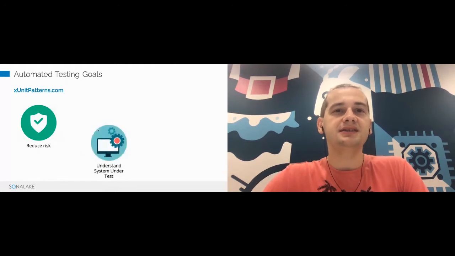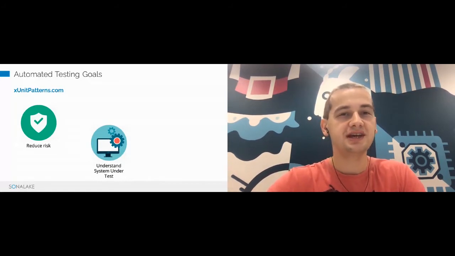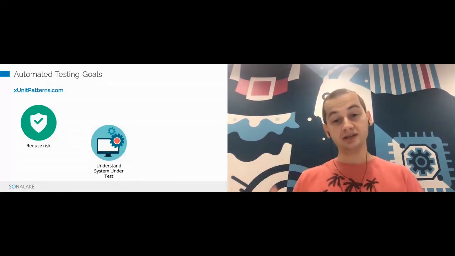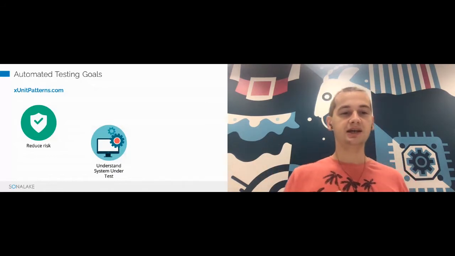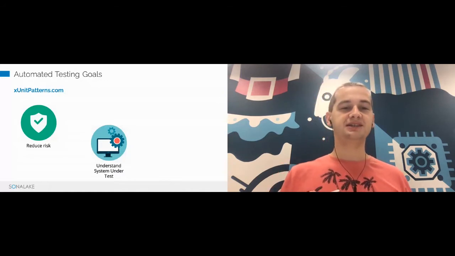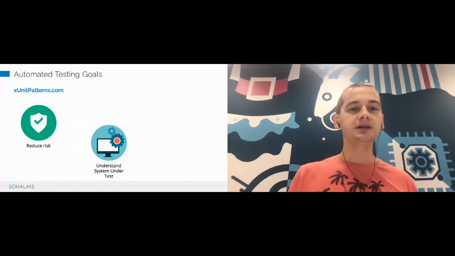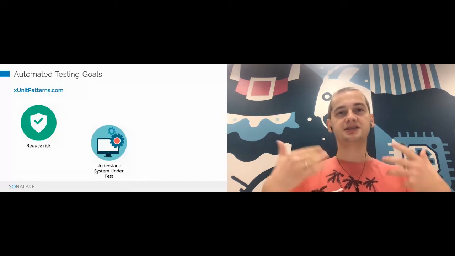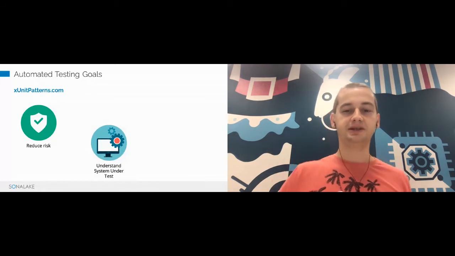Next thing is tests should help us understand the system under test. I don't know if all of you have heard this term, system under test. It may be a function, a class, a React component, maybe a React application, anything which we're actually trying to test. The idea here is that we provide some input to our system, and we try to understand what result we get. This is what it means to understand the system under test: how it would react if we provide some data.